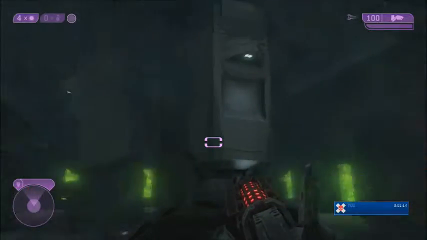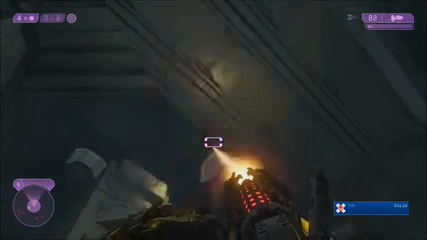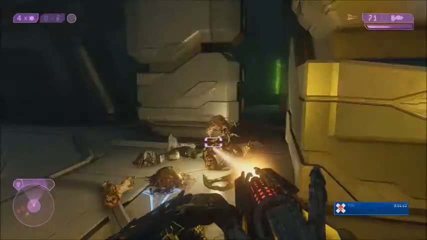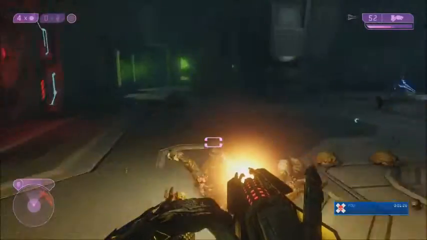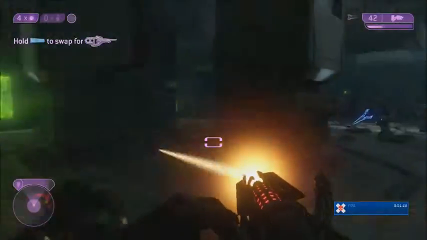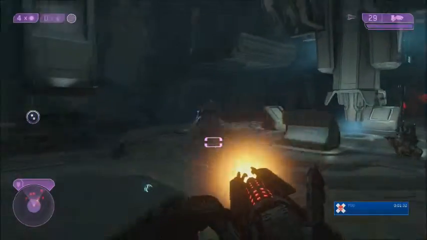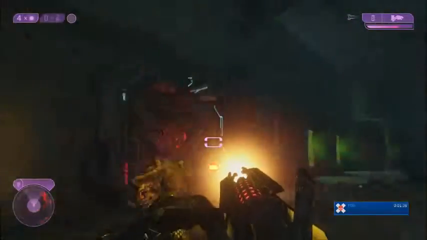But yeah, right off the bat you're just going to want to look up, try to kill as many flood as you can coming down. And this should last you until about 2 minutes and 12 seconds or something like that. You can do it faster, slower, it just depends on what you kill, really. And watch out for these elites, because they will throw grenades at you.